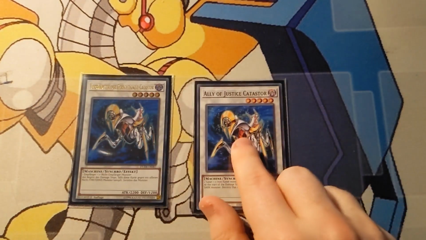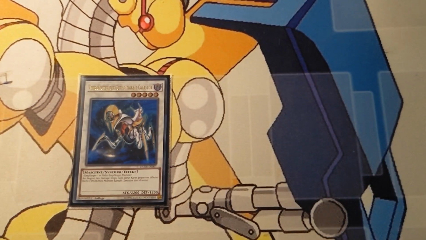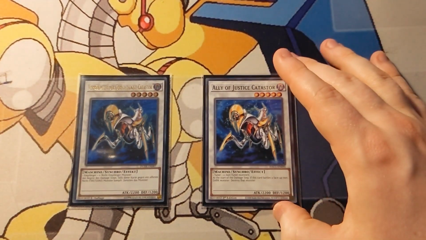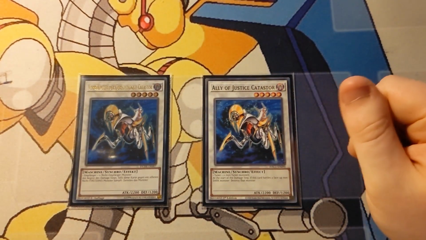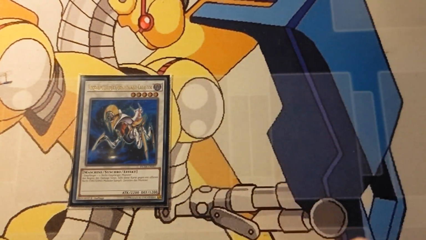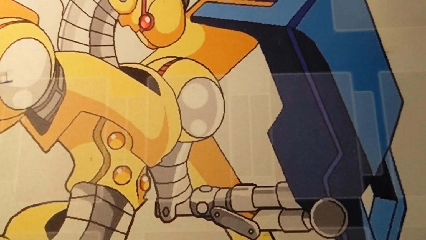2 Catastor. The second copy of this could and probably should be an Android, but Android's €8 at the moment, and I'm not paying that for an Android. Otherwise, Catastor is still a fine card. Start of the damage step, if he battles a face-up non-DARK, destroy that monster. Very simple. You easily make him. And you can easily also just chill on him, which is very nice.